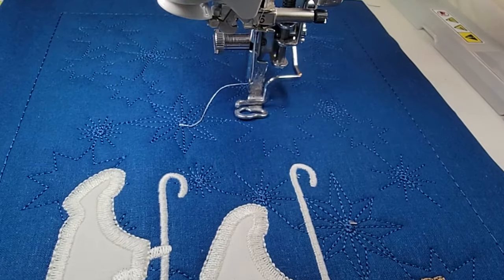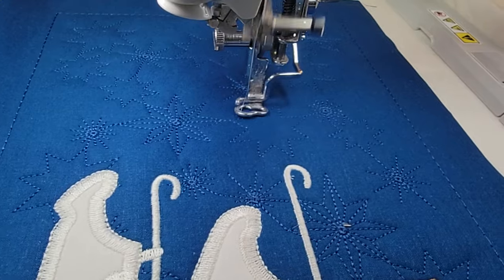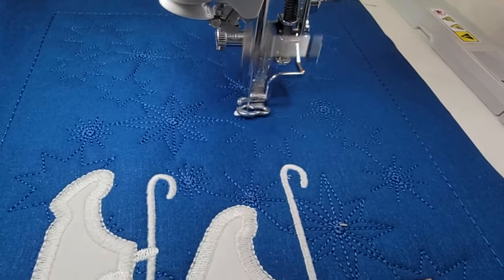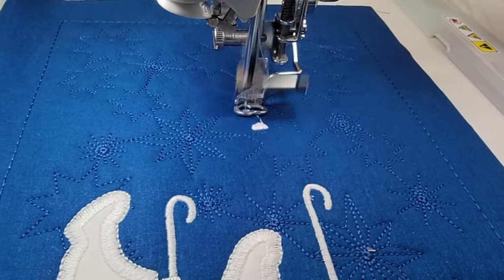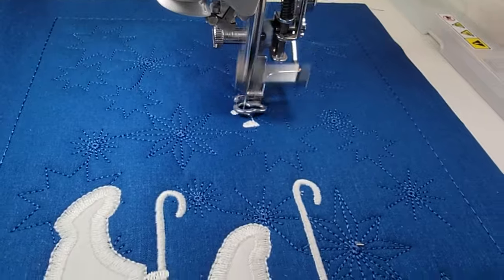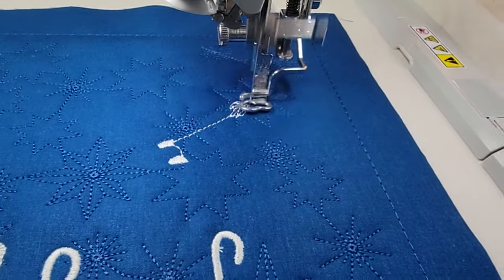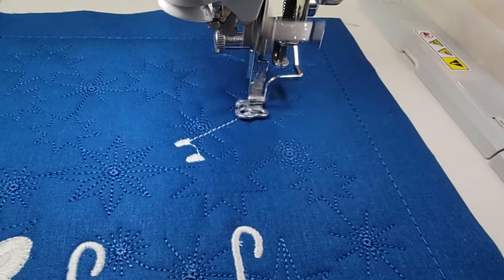Go ahead and hit start. It's going to do some of the little angel detail, like his little feet. And then we'll do the placement. This is kind of crazy because I'm not used to not trimming applique. This is maybe the angel's head, and then there's going to be a little horn.